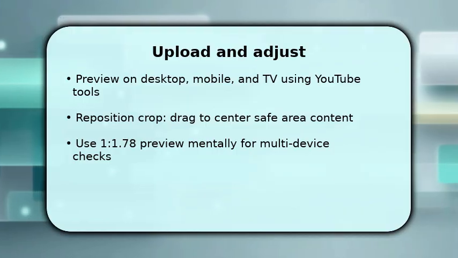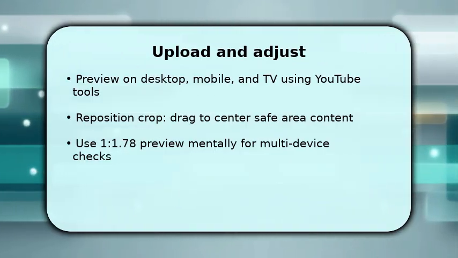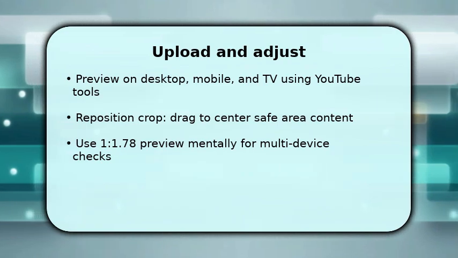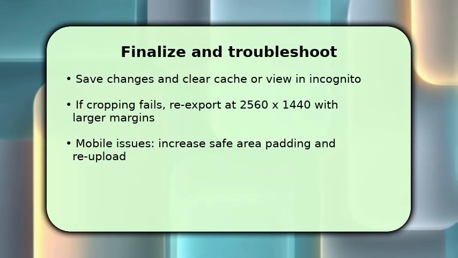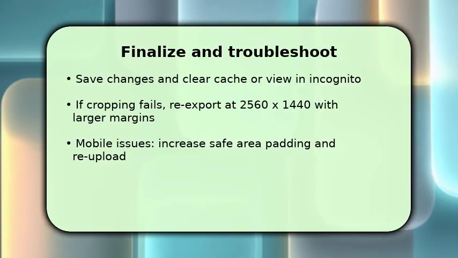Make sure the background fills the edges to avoid black bars on wide screens, and double-check that your logo isn't cut off on mobile. If color or contrast feels off, tweak in your editor and export a new file. Save your changes, then confirm by viewing your channel in a fresh browser or incognito window.